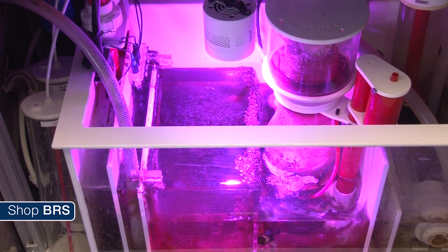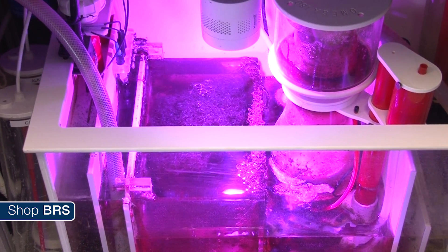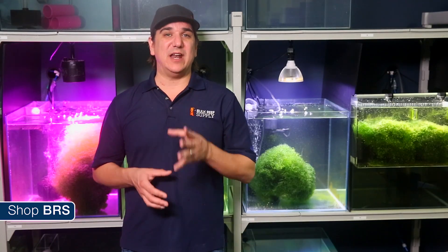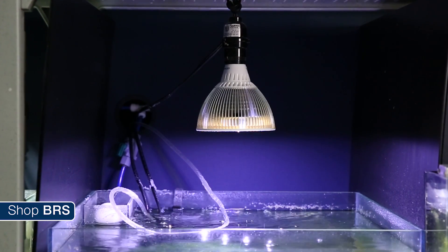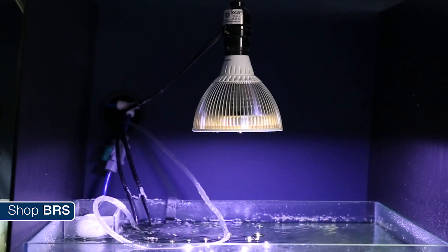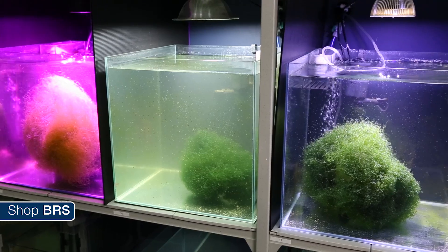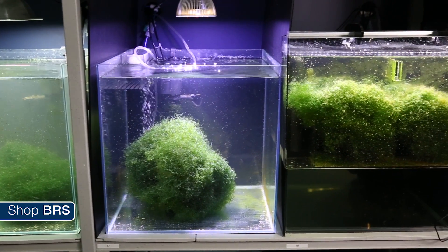This matches the desired effect that most reefers are hoping for by lighting their refugium at night — consuming CO2 to stabilize daily pH swings. Certainly it would seem that higher PAR bulbs will be beneficial to achieving that goal. I think it is pretty likely that with both the PAR38 and the Kessil H380, lighting isn't the limiting factor for algae growth in this test — the availability of nitrate and phosphate are the limiting factors, which is a strong indicator that the fuge is working by design. As this test progresses, we are going to put that to the test by increasing the amount of food added to the tank.